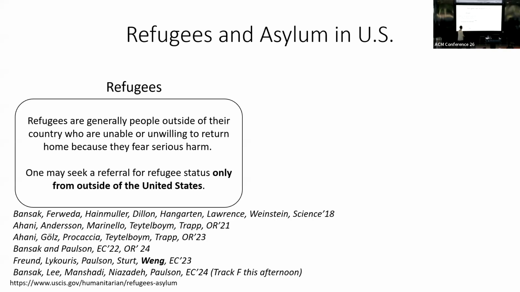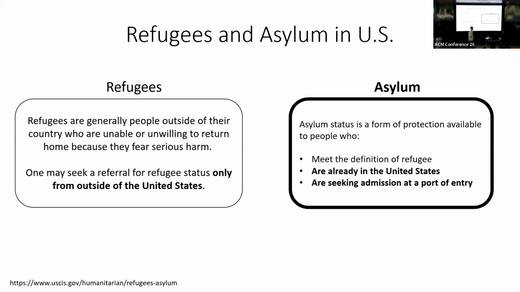There has been recent effort in the EC community and our community to try to improve the refugee resettlement problem in the United States, in particular finding a better matching between refugees and locations within the new country, so that we improve the resettlement outcome. There will be a fantastic work presented in a track this afternoon. The focus of my talk will be different and will be on the asylum system.